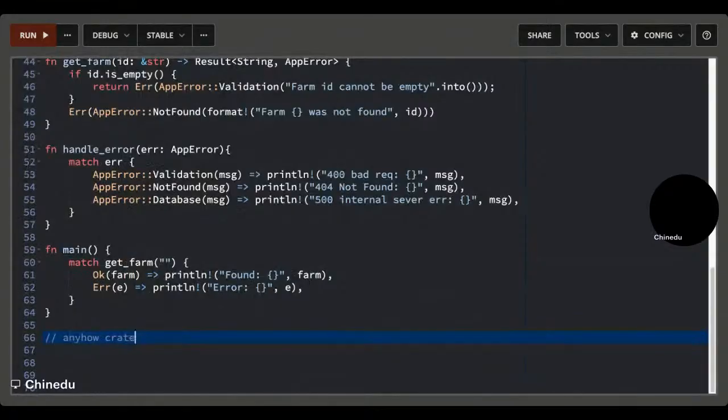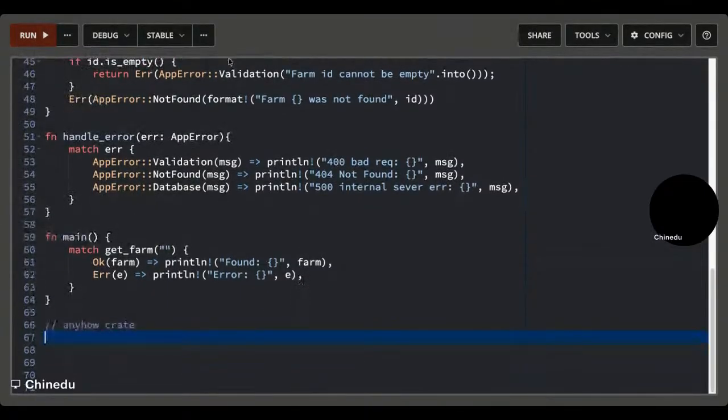So basically, the anyhow trait is like the other restaurant that has a suggestion box, right? Every customer that comes into the restaurant just goes there and throws in their complaints, whatever. So I'll be writing out some code to test this out, basically just to see how the code works.